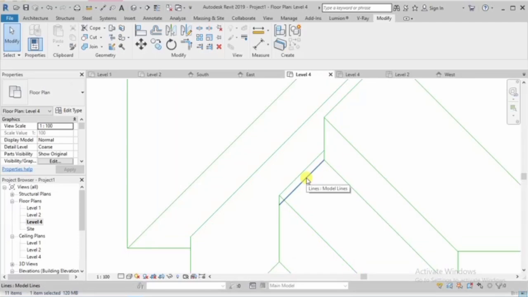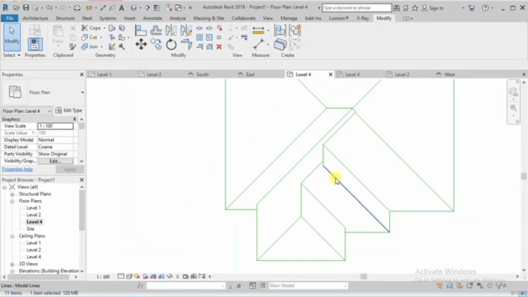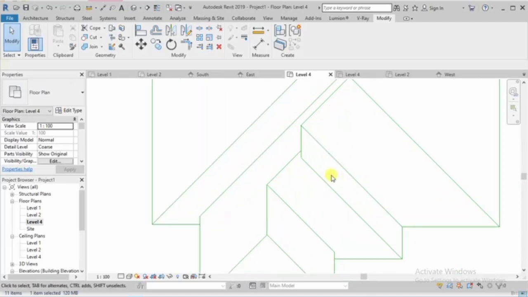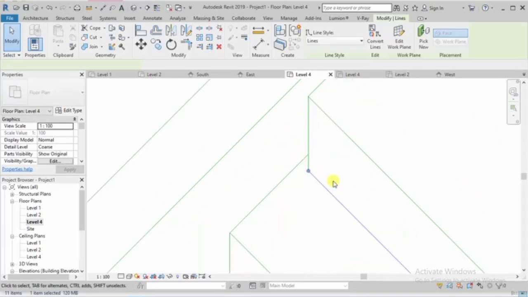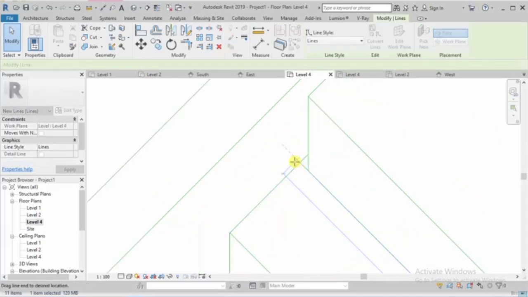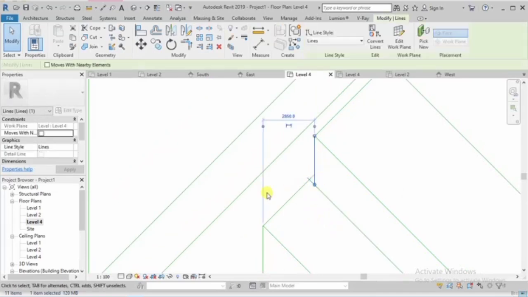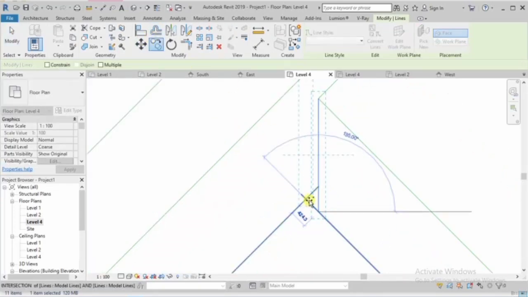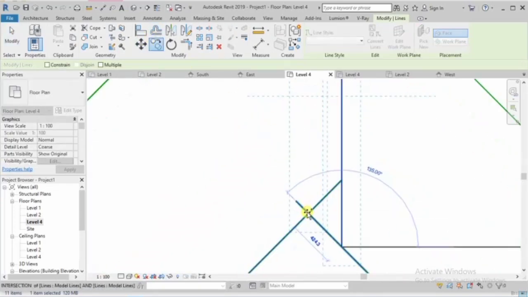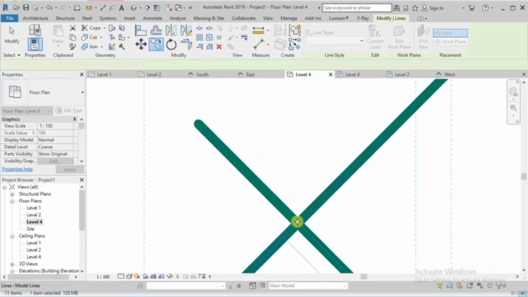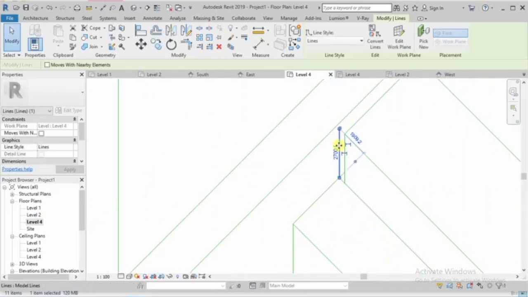So when that is done, I can delete this, right? And when I delete this, because this line must be joined, I'm going to have to move this line to join this here. Okay. When that line joins, I have to move this. I'll use copy again to move it to this place, to this intersection. All right. Let's see what we have.